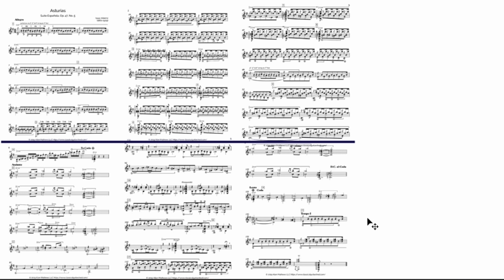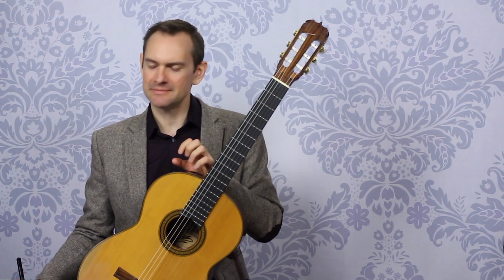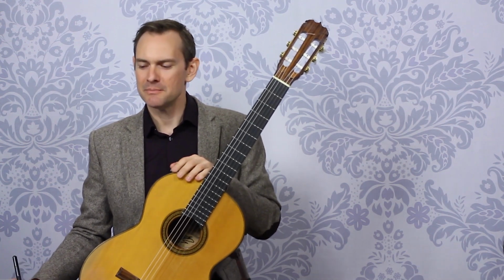Well, Leyenda's a big piece. It's 6 pages of music here, and they're jam-packed. There's a lot of ink on these pages. In this course, we go through and we look at it with a fine-tooth comb. We break it into small sections. I'll tell you more about that in a minute.